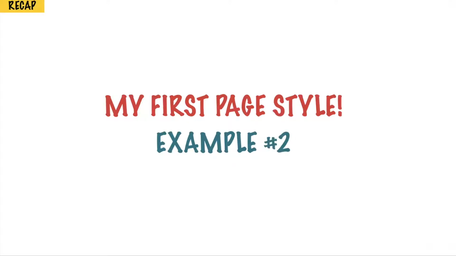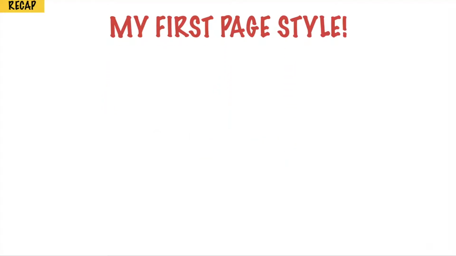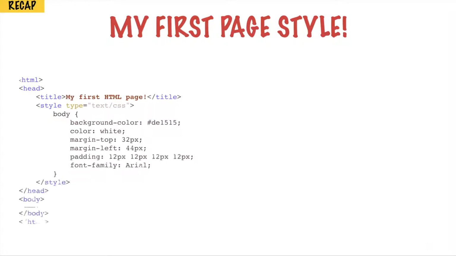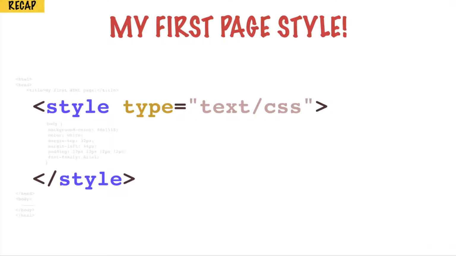What we did there was to take a bare bones HTML page which we had created in the preceding example and then add a few simple rules which we saw transform the appearance of the page. The key element that we added was the style element. This is what contained all of the rules.